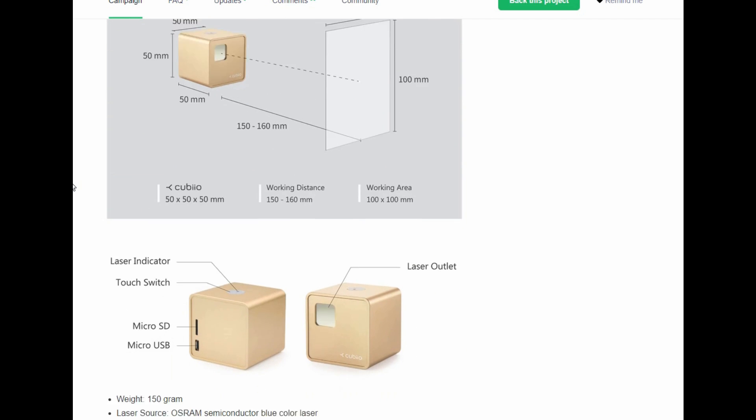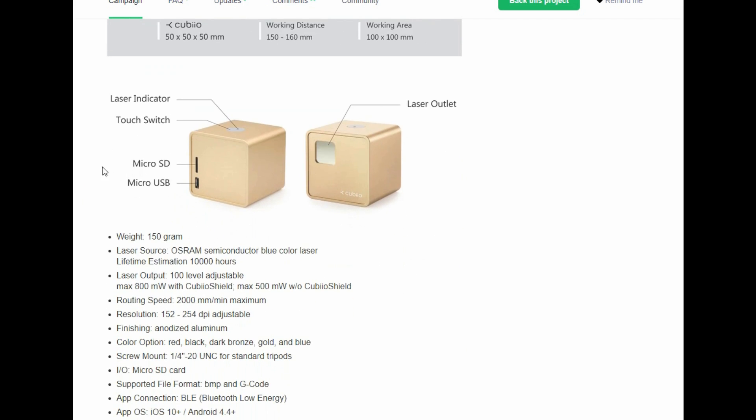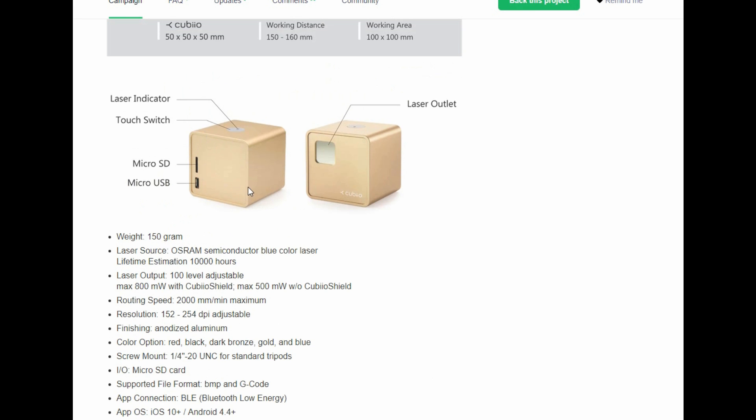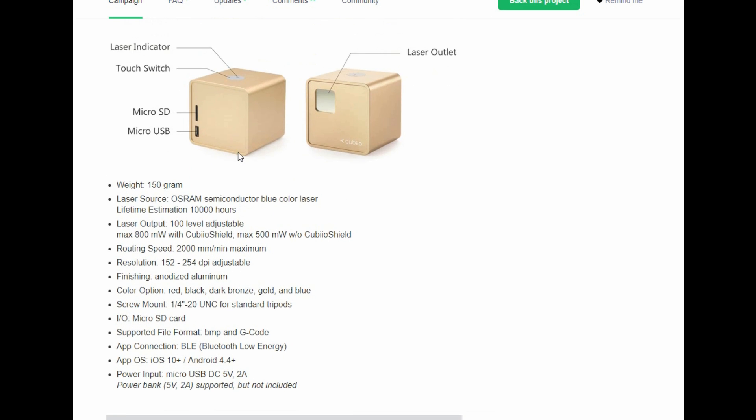This is very telling: USB DC, 5 volts, 2 amps — that's 10 watts — enclosed in this little hot box of plastic. You know what's going to happen: it's going to overheat in no time flat. You'll run for about three minutes and then it'll shut down and have to cool off. There is no forced air cooling whatsoever.